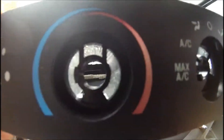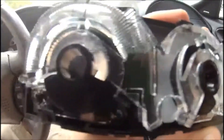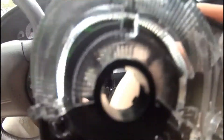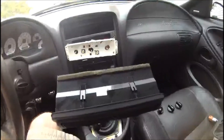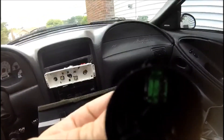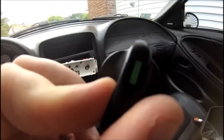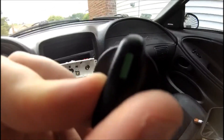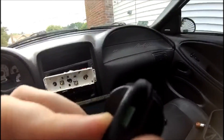Now I have the face plate off. On the back side here you can see this plastic piece — it's a plastic light diffuser. You can see the green tint below it on the left and over here on the right, along with the green tint for each of the knobs. That's due to a piece of green in there. So I'm going to bring these things inside to my workshop and do a little operation on them to remove that green and make them look brighter and more of a white color.